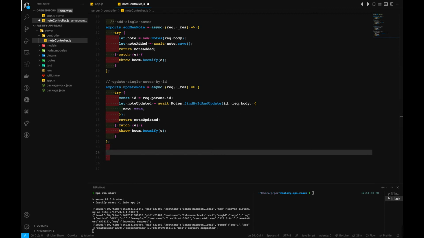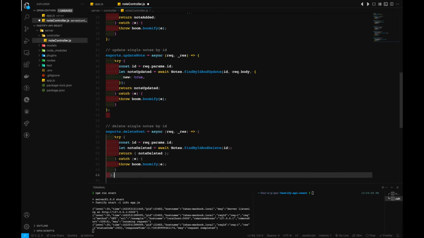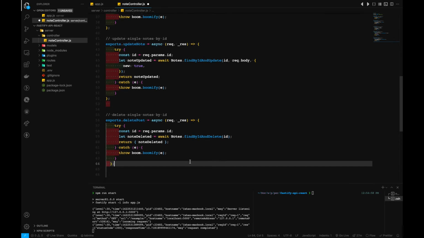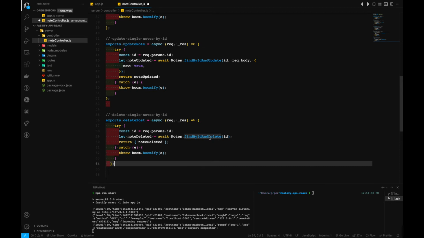So now let's also add our controller for deleting a note. For deleting a note, you need the ID, obviously, because we are not deleting every note inside of our database, but deleting a single note inside of a database. ID can be taken from request.params.id, and the note deleted would be notes, and we made use of this particular method provided by Mongoose, and then we passed in the ID.